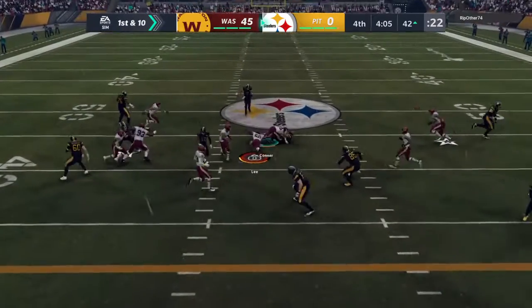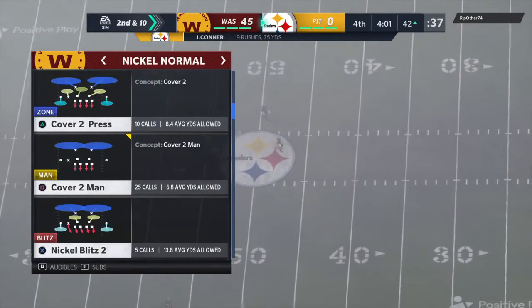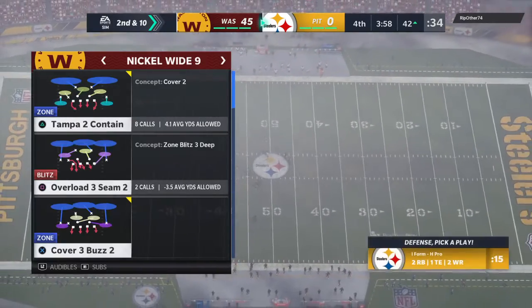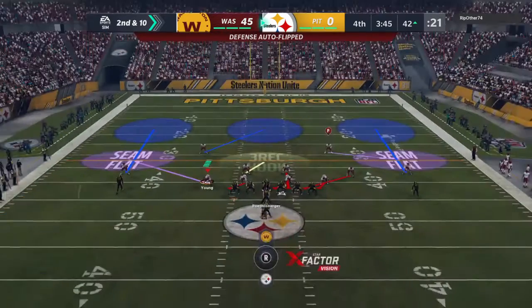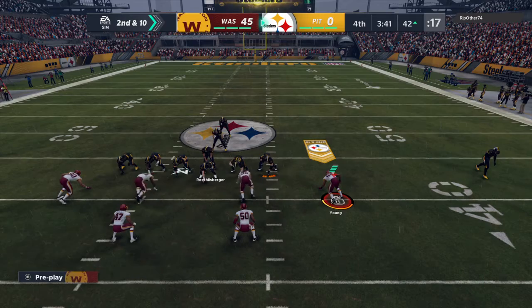They'll run on first down. It's Connor. And he's going to be met at the line of scrimmage and taken down. The tackle by Matthew Ioannidis. Now that's a mountain of a man that just made that stop, isn't it? But he's more than that. This guy's nimble and quick. More than a space eater, he just made a great play there.